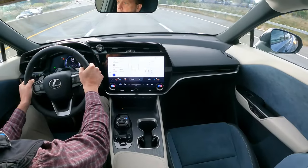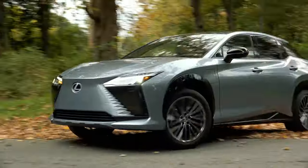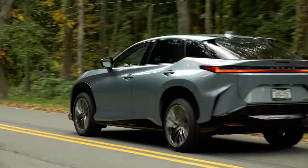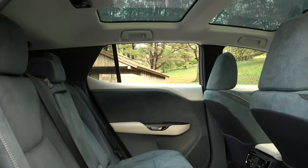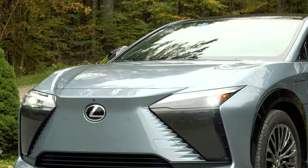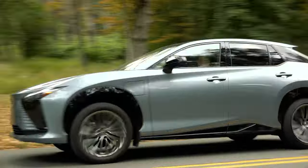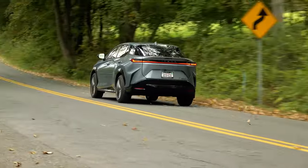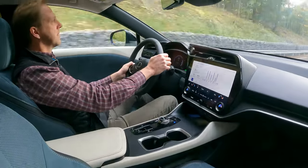Now, putting the range talk aside for a moment, the RZ is a futuristically styled, fun-to-drive, well-executed small SUV. From a size perspective, you can think of it as a squattier RX with more cargo volume. It presents nearly 8 inches of ground clearance and can put away 60 miles per hour in 5 seconds flat via twin electric motors discharging a combined 308 horsepower.